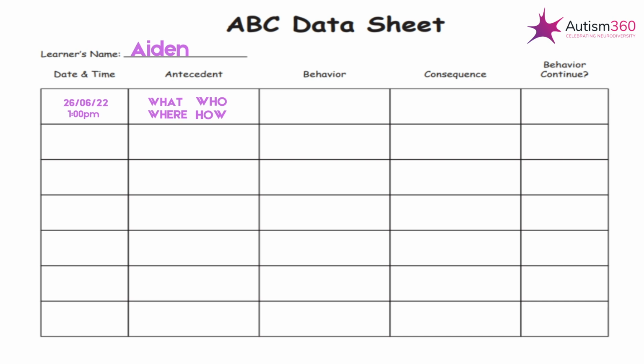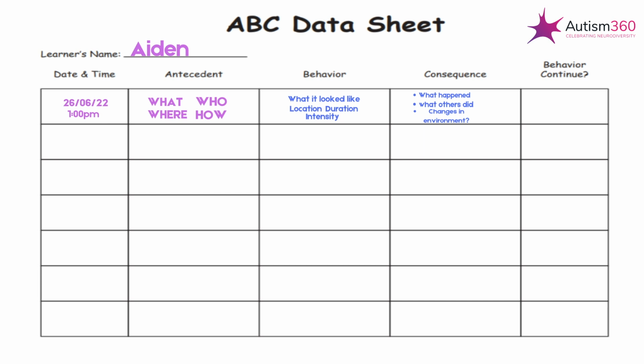Then the carer will record the target behaviour, which will include a description of what the behaviour looked like, the location, the intensity, and the duration. Lastly, the carer will record the consequence, which is what happened immediately after the behaviour of concern, including a description of what happened, what the carer and others did, and if there were any changes in the environment.